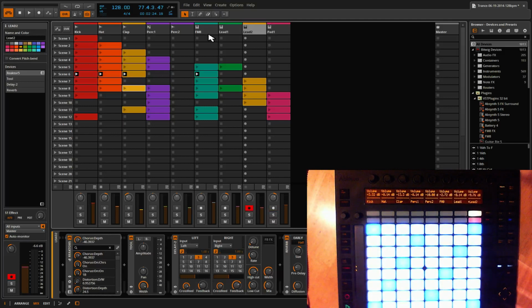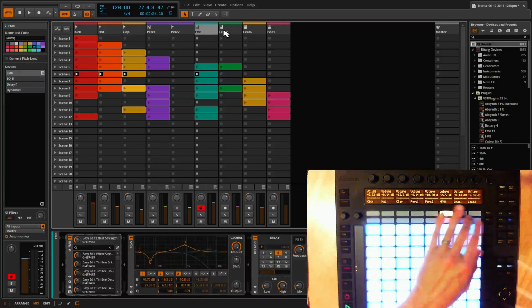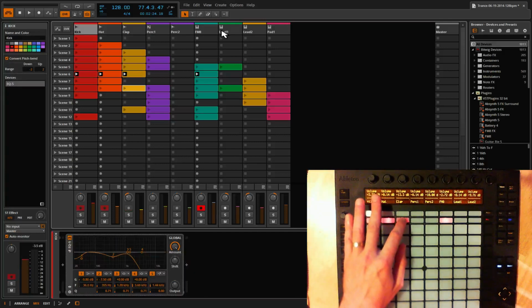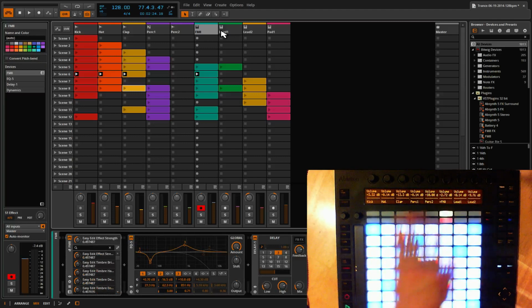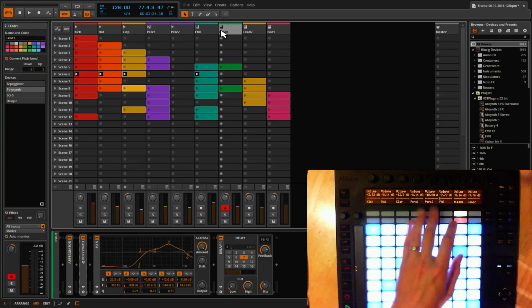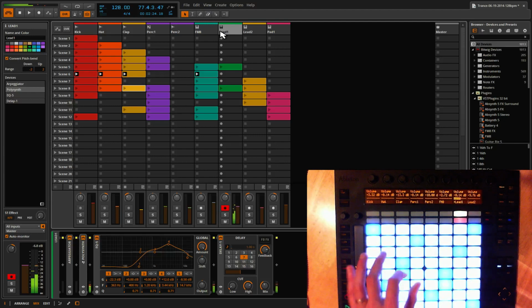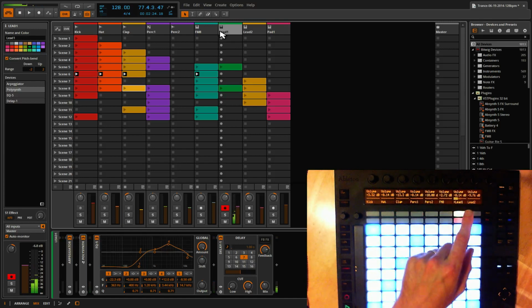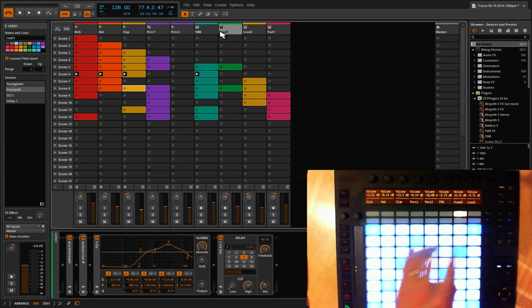There's a couple things that aren't quite implemented yet in the API, but we'll be getting to them when Bitwig gets to it. So this selects the track, as you can see. And then these arm. Whenever an instrument track is selected, you have the note playing. And to play the note, you have to have it armed. Another thing to note is, you won't play. Gotta have the arm. Okay.